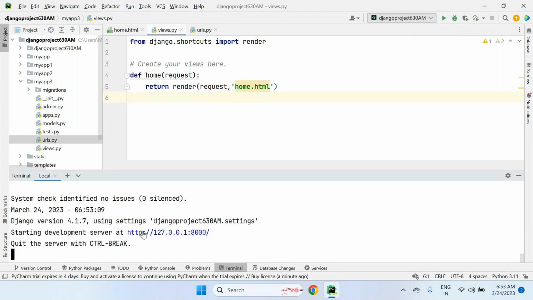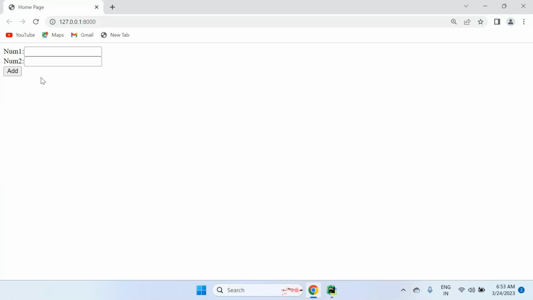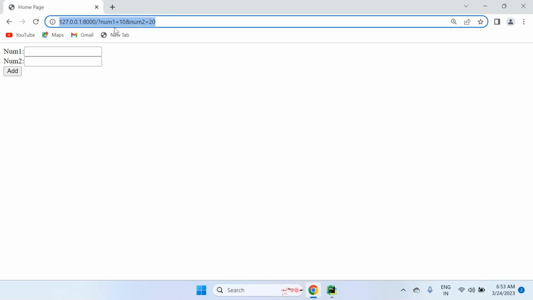The moment when we run the home page, we got it, or not? Yes, we are running through the server. But this is the get request. Get request means what? Look at this. Whenever I try to run this, adding 10, 20 values, for example, I'm not writing any add code. Let's click on this add. But look at this, get request means on the URL address num1 equal to 10, num2 equal to 20 appear after submitting the values through get method.